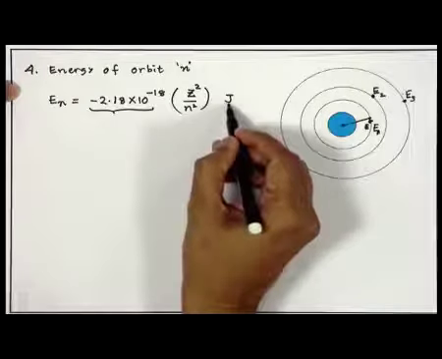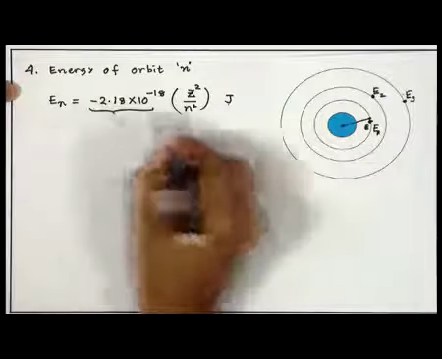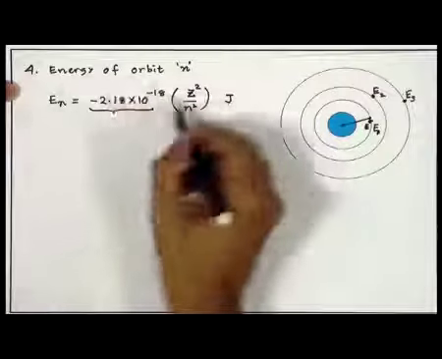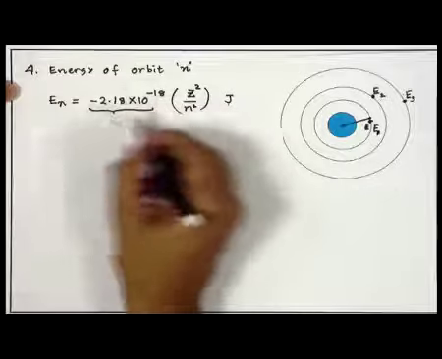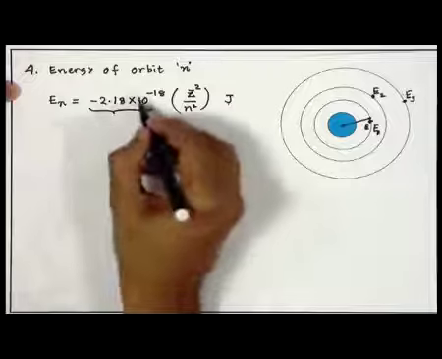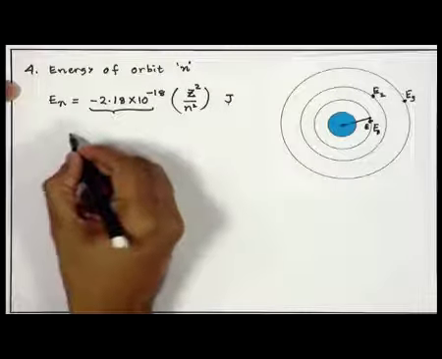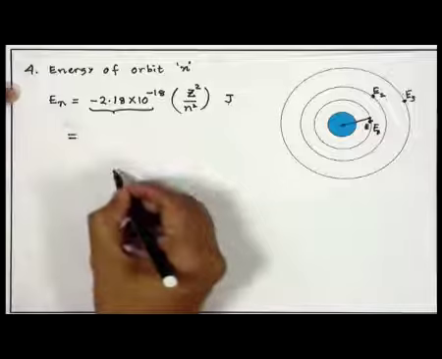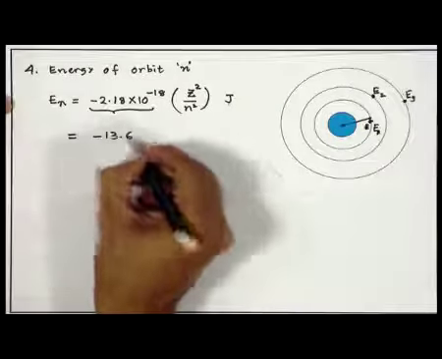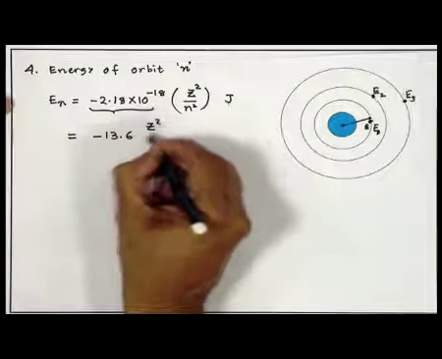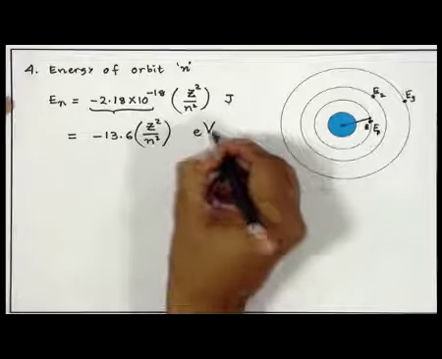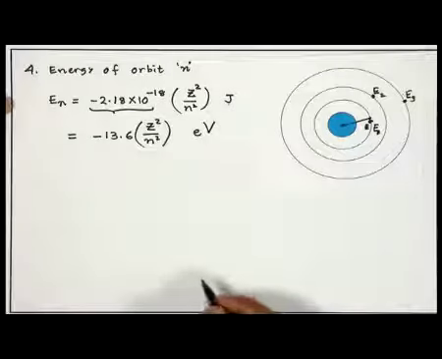The unit that is coming here is coming because of this number. If you want to change this unit from joules to any other unit, you can play with this number. We discussed earlier that this is not a very convenient unit to deal with, because it always has 10 to the power minus 18. So, I would convert it to a more convenient unit, that is electron volt. When I do that, I get this expression, and this is now in the units of electron volt.